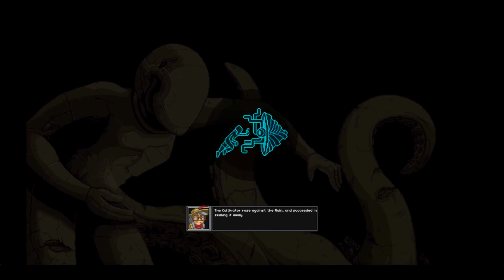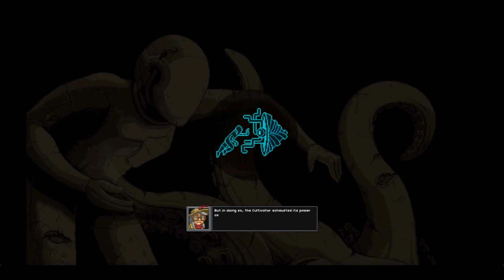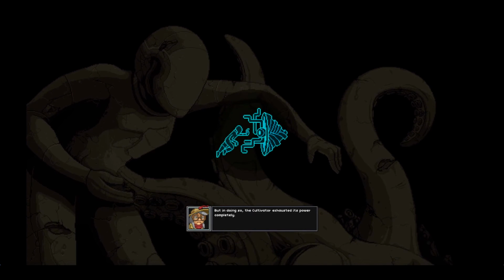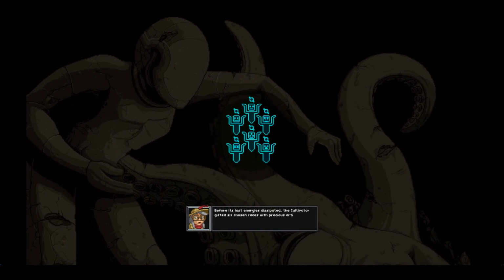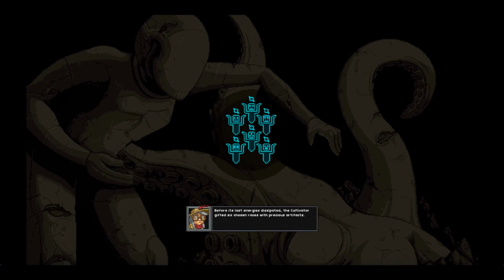I'm so bad at reading, I'm so sorry! But in doing so, the cultivator exhausted its power completely. Oh, that's so sad! No! The cultivator gave its last energies to create life. The cultivator gives it six chosen races with precious artifacts. Oh, we're one of those races! Woo! These six artifacts, when united, form the key that opens the gate of the ruin.